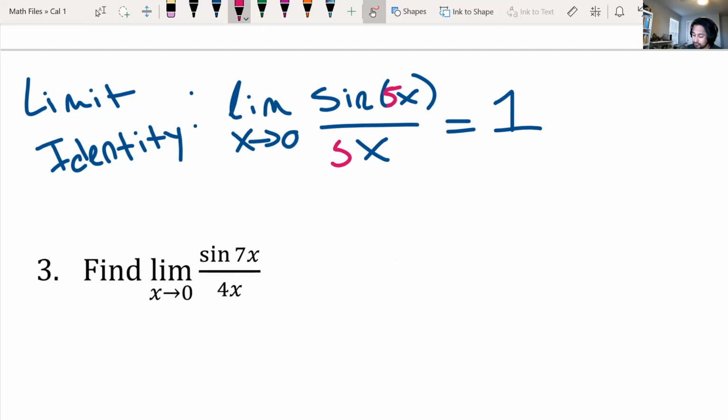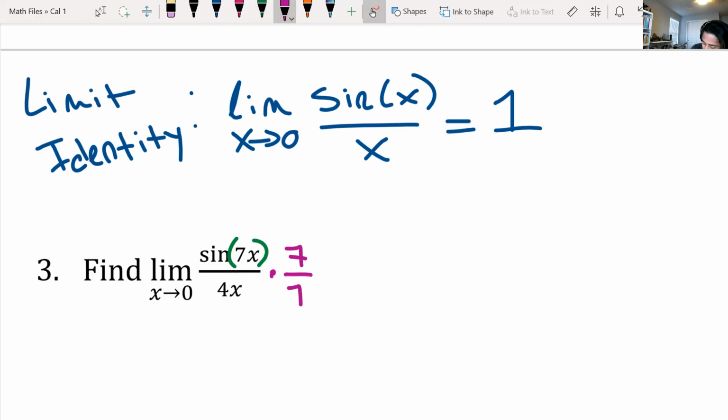Would we just multiply by whatever the denominator is? Not by the denominator on this one. Here we have sine of 7x over 4x. So this sine function has 7x inside. In order for us to get 1, we need a 7x in the denominator as well. But we need to get a 7 down there. So how could I go about getting a 7 in the denominator? Multiply by 7 on the denominator and numerator. Good.